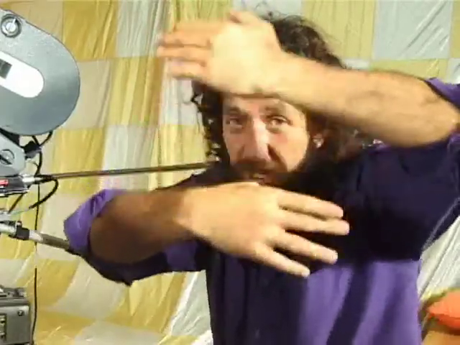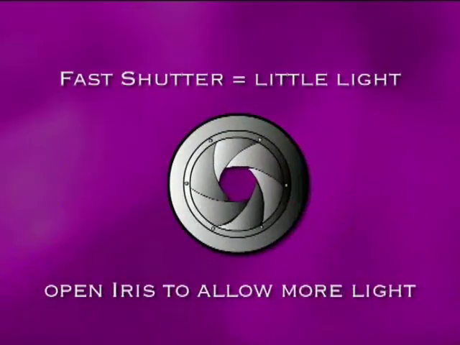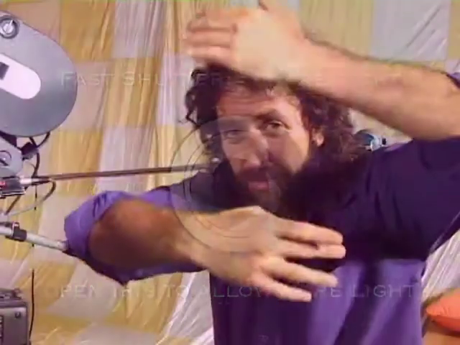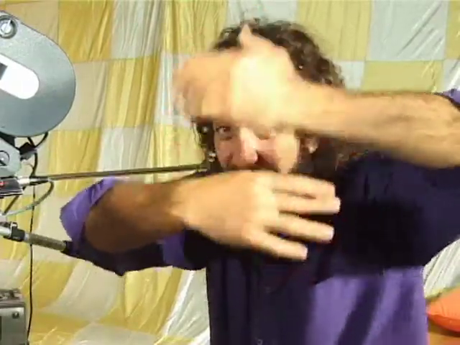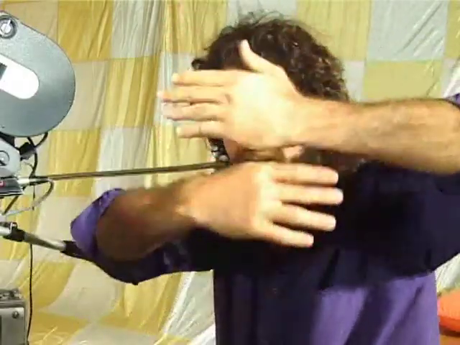If your shutter was very fast, like this for instance, it doesn't allow much time for the light to hit the film. And in order to get a properly exposed shot, the correlation between your iris would become necessary and your iris would require to open. So the shutter, being fast, lets less light into the lens and you have to open your iris, or if the shutter was very slow, it would let more light into the lens and you'd need to close your iris. Opening and closing the iris affects your depth of field. So there's a correlation between focus, aperture and shutter that is linked completely in all different levels of camera.